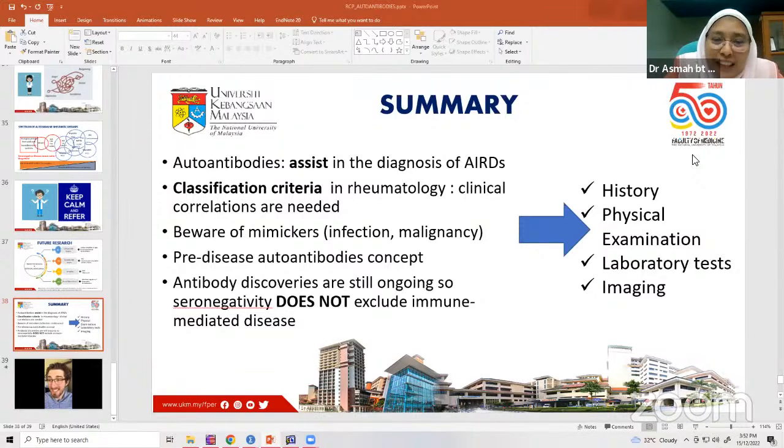Alright, third question by Dr. Faisal. If ANCA immunofluorescence is positive, P or C positive, but MPO and PR3 negative, would you still treat as AAV, ANCA-associated vasculitis? If clinically it fits ANCA vasculitis, yes, we do treat, because even for Wegener's, only about 80% are positive, and lower still in Churg-Strauss. So we still treat clinically, provided it has all the clinical features. The important thing is whether we can make a diagnosis of AAV or vasculitis. Whatever we have got, even if MPO or PR3 is negative, we still treat.